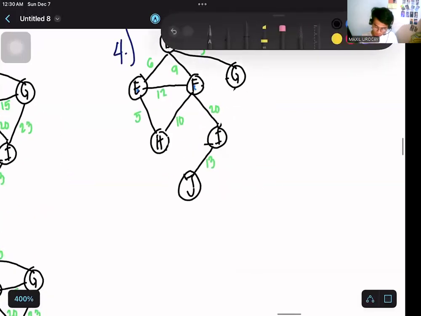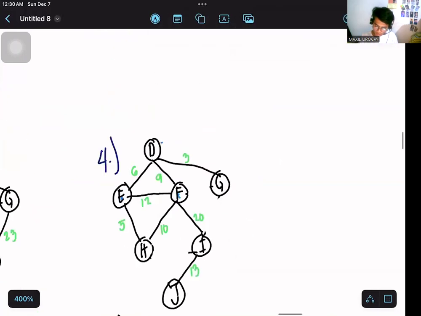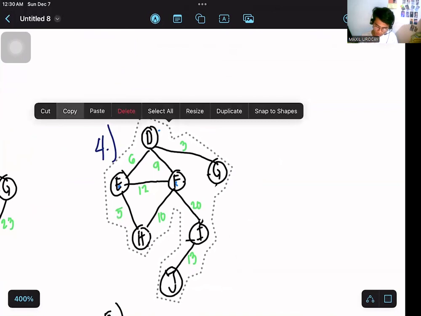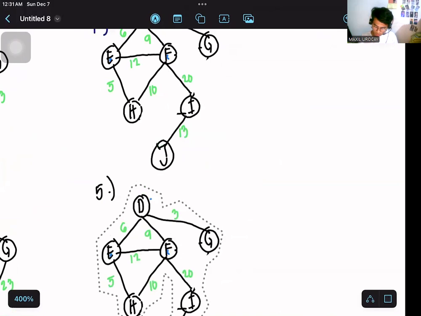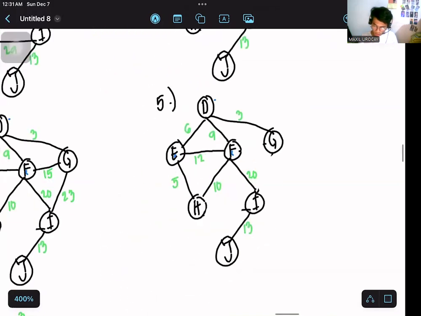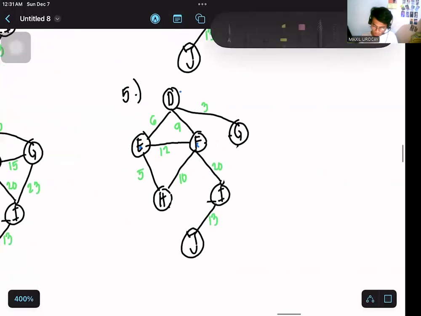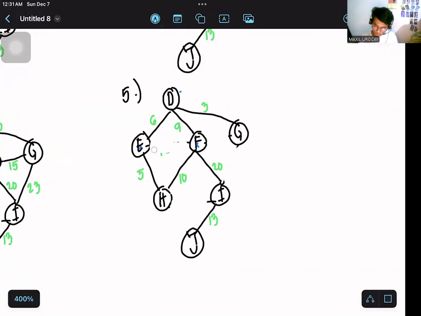Then 12, E to F. Let's review. The next will be E to F, 12. If we remove that one, it will still be connected, so that's fine.